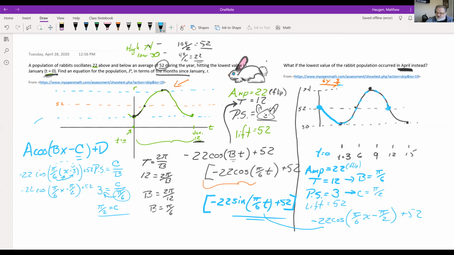So both of these equations represent exactly the same behavior. The sine one thinks of it as starting at this equilibrium point and then decreasing. So it's still saying, hey, I'm starting in January. The cosine function is thinking about starting technically down here, but then it's being pulled back to April. Same graph, same shape, same behavior. If you're not told to use either sine or cosine, either choice is perfectly fine.